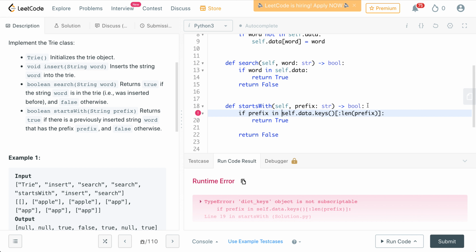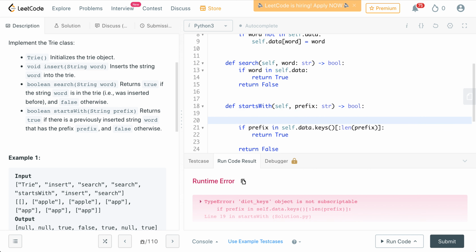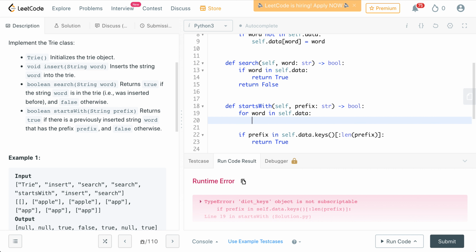So I would just do it the normal, verbose way, and say for word in self.data, if prefix equals word sliced up to the length of prefix, we return true.